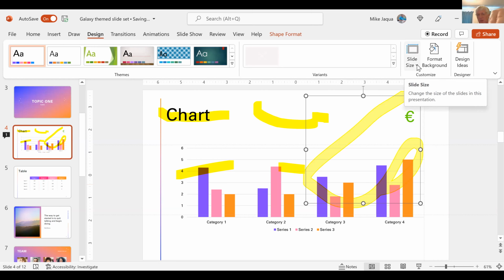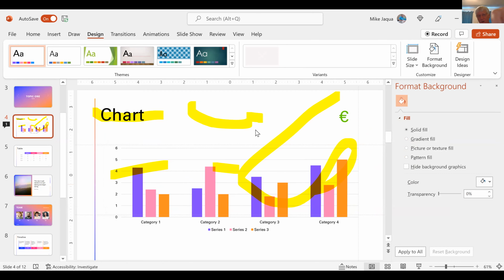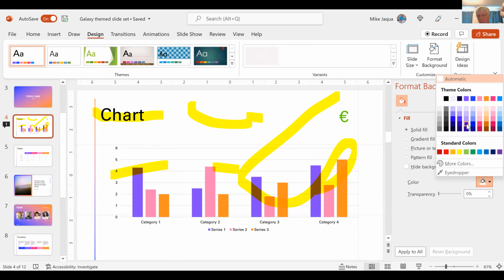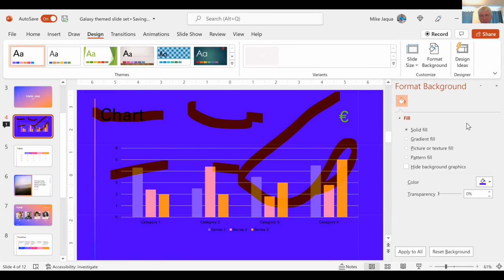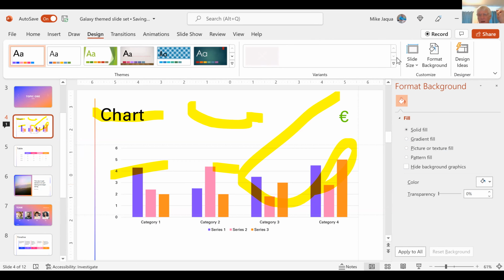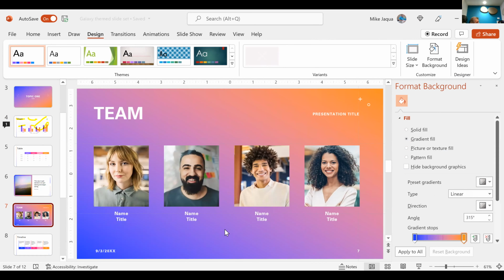You can mess around with the size of things you're showing. You can format the background so that I don't have to change everything. I can turn it into that, that'll only do one slide, which I'm glad for. Again, lots of possible functions. And I'm going to go ahead and mess with the design ideas a little bit. Going to a different slide. You see this design ideas thing over here.